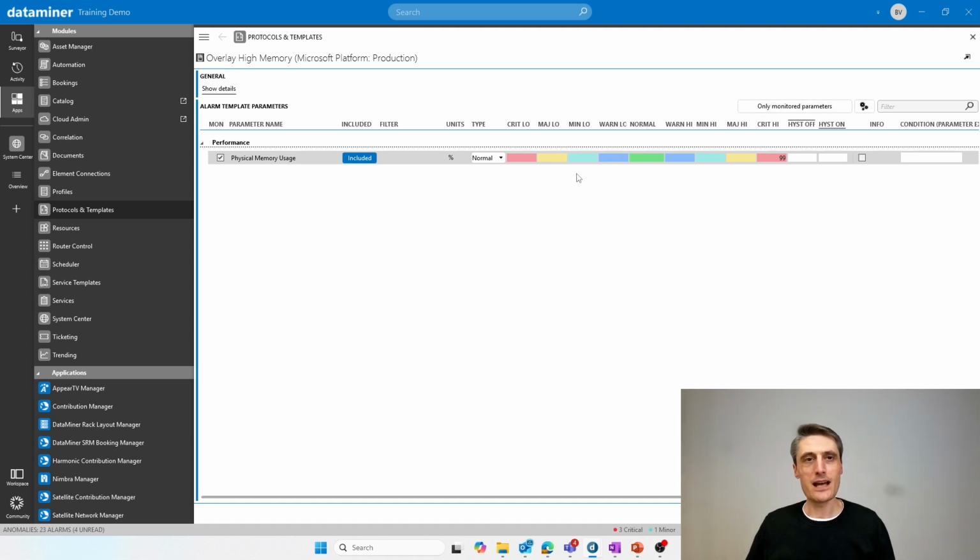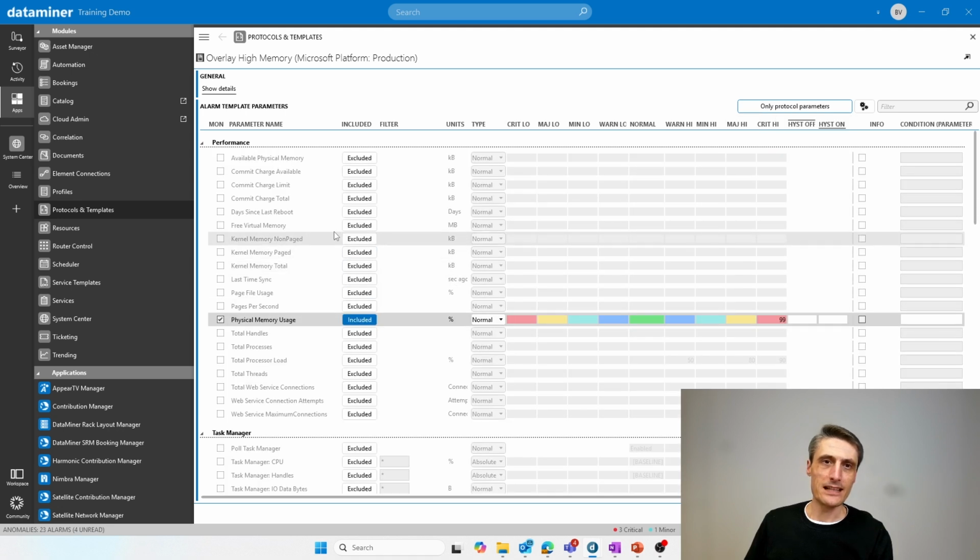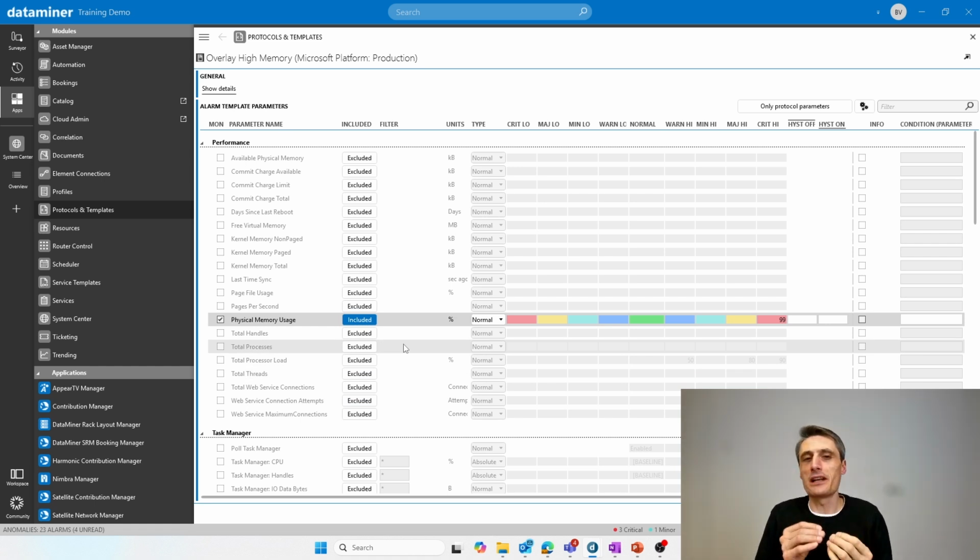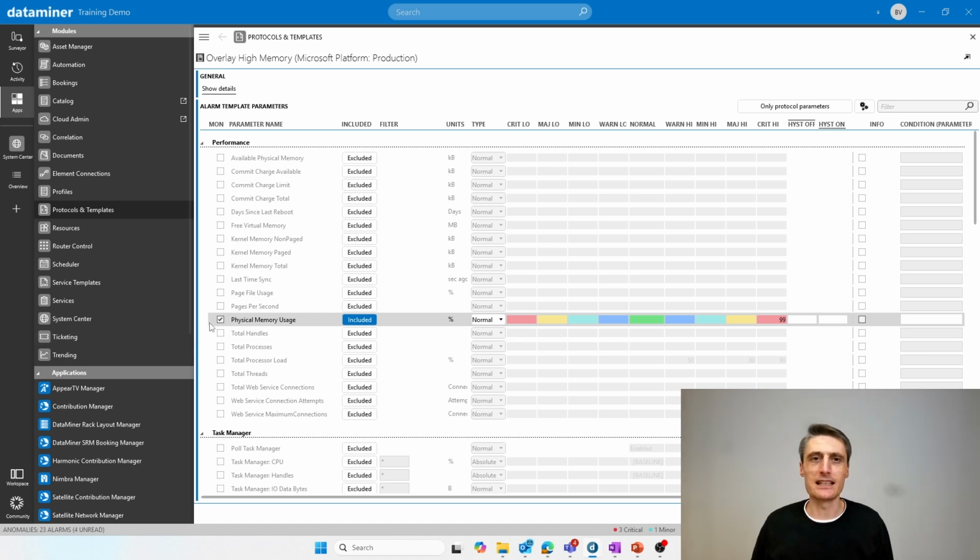So, be aware, now it is important. Let me show all the parameters. That all the other ones are excluded. That's why this column, allow inclusion and exclusion of parameters, is important, because in this overlay I don't want to touch any of the existing alarming that has already been defined in the base. No, I only want to make this one single exception on the physical memory, a special case on the physical memory, or maybe one or two. You can add some more if you want. So I only made this one 99 on the physical memory.